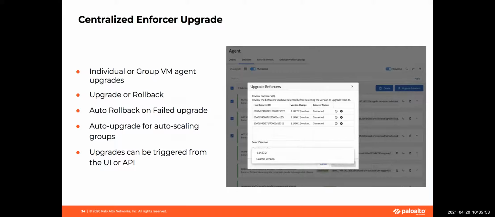If you're doing auto scaling groups with VMs, for example, as they come up, they can automatically get the version of the agent that you want them to be running. And these upgrades can be triggered either from the UI, which is what I'm showing you here, or through our APIs.